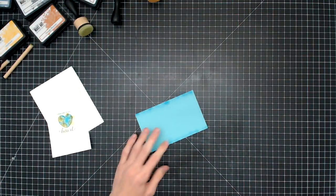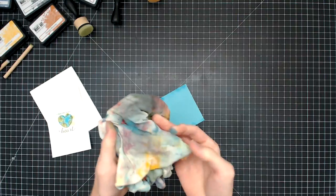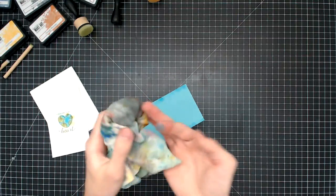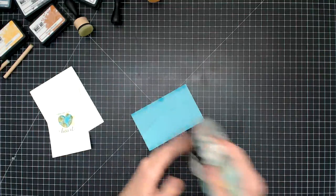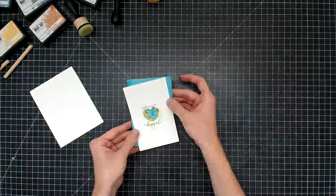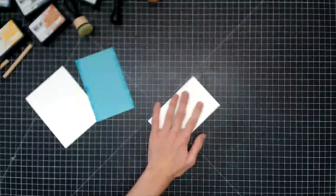So here's a little tip too. You guys mentioned the other day on how clean my hands were. I've got this little rag off to the side and I use stamp cleaner and I just kind of wipe off my hand and kind of scrub it a little bit. You can see lots of that ink came off already. There's still a little bit of stain, but I can definitely pull that off later with a little scrubby or things like that. So if you're worried about your hands getting messy, that's always a really good tip to just use stamp cleaner. And I got the ultra clean, so that works really nicely.